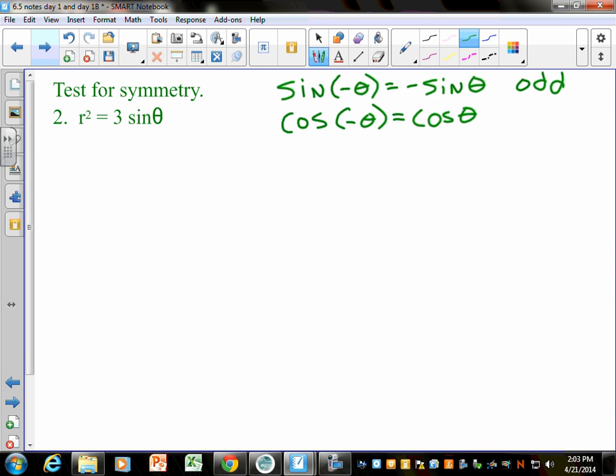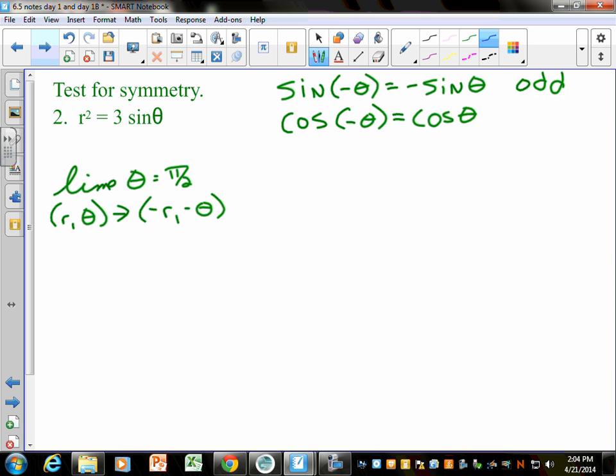So I'm going to write these out again for you just so you have them here. So we're going to check the line theta equals pi halves. And what are we checking? We're checking that when we replace r and theta with negative r and negative theta, do I get back the same thing, or is it not equal? Like, is there a negative thrown in there that changes things? And you can tell this without actually working it out. I'm going to work it out since it's our notes. I'm going to change. I don't like green. The line theta equals pi halves.